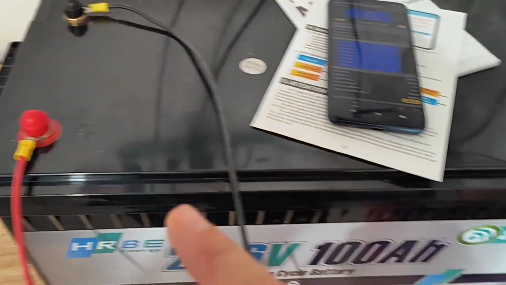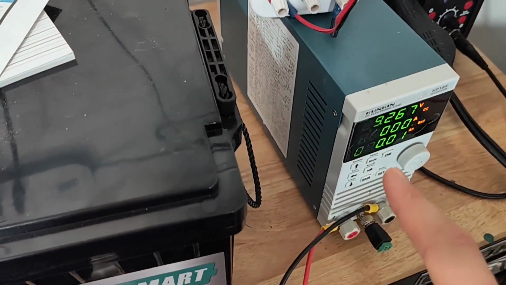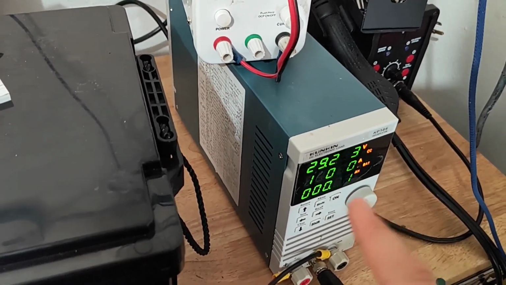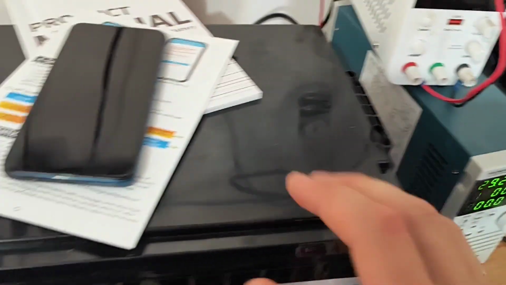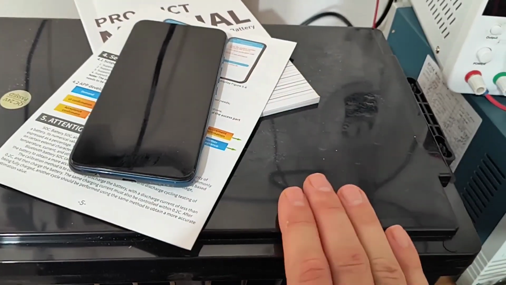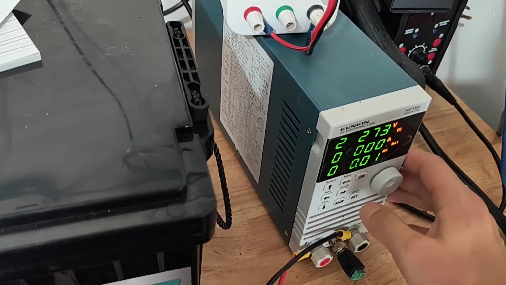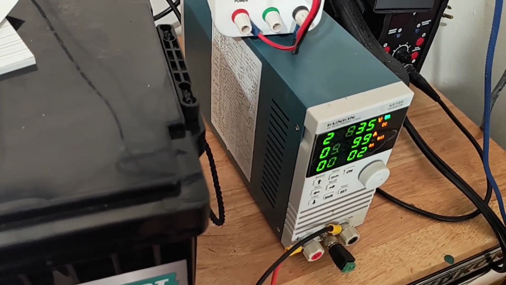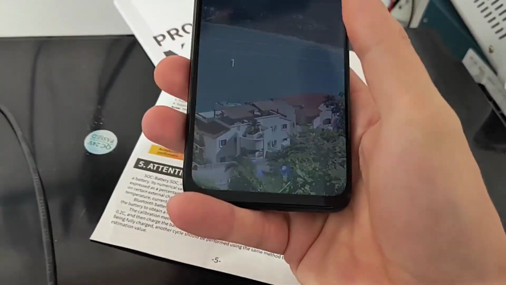So I have the battery hooked up to our Kunkin KP184, a battery discharger. I set it for 10 amps. I didn't set any bottom voltage on it, so we're gonna let the BMS shut down this pack. We're gonna go until the BMS shuts it off. So let's set it for 10 amps, turn it on. Here we go. It should take about 10 hours or so for it to discharge.